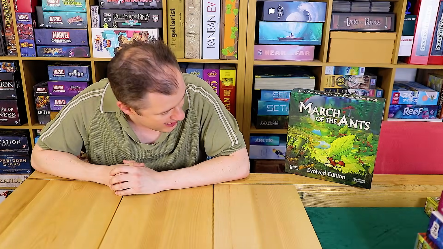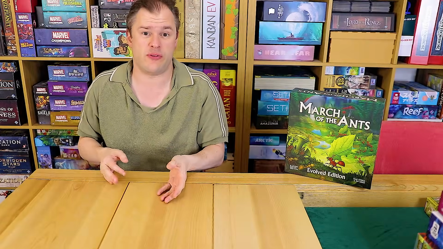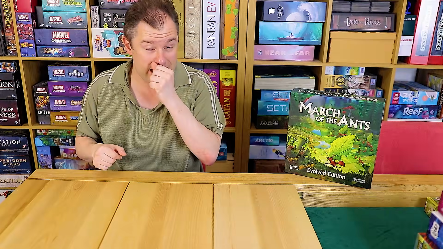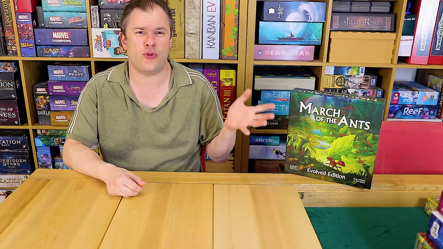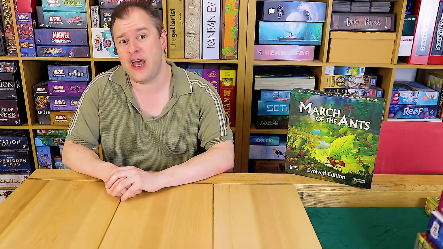Get on with it. So today we're taking a look at March of the Ants, the Evolved Edition from Ryan Swisher and Tim Eisner. This is from Weird City Games. You'll know I've done reviews of them in the past, like Canopy and Canopy Evergreen and Leaf. Lightweight, family weight games with nature themes is kind of their shtick. Well, here we've got another nature-themed game with ants, although this one isn't quite as lightweight as the others. If anything, this is probably the heaviest game they've put out.